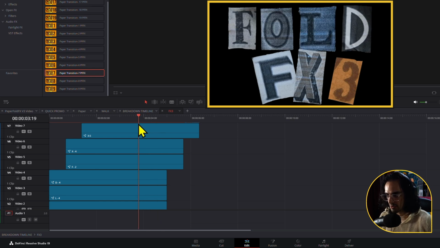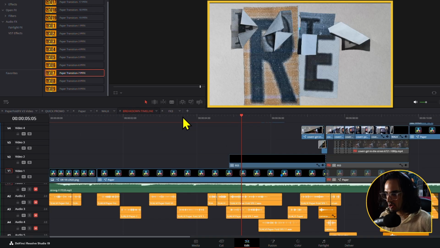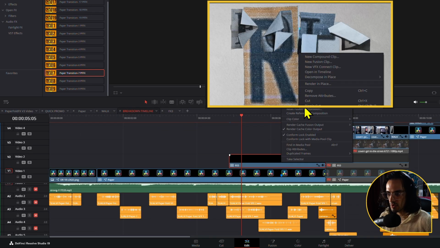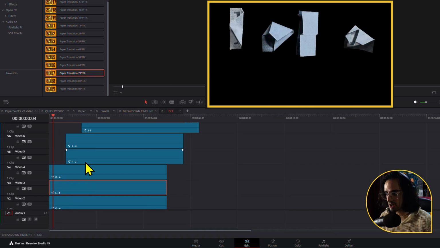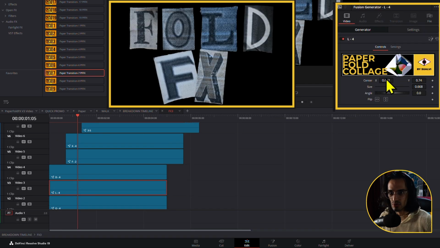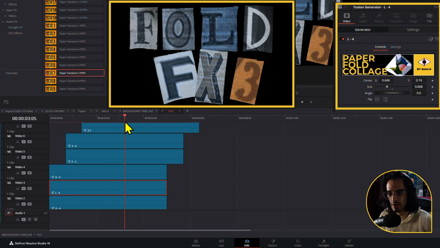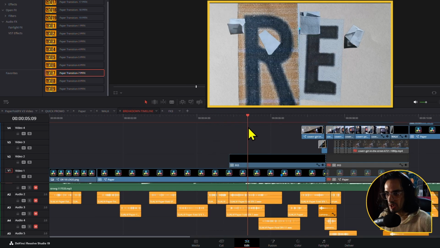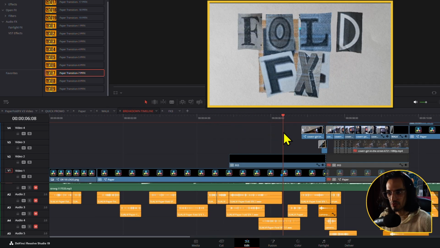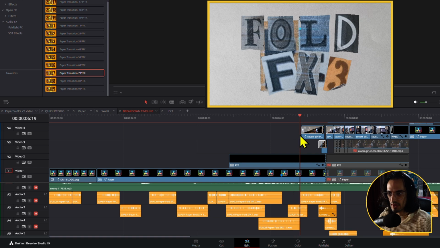So I'll have to add these when there's a new update or something like that. So yeah, that's just a compound clip that has all the generators and pre-made generators, and then I just use these positions to adjust the position and then form the word right here in the name. So you have the paper, it keeps happening, and then the fold forms on top, and then we have FX3.